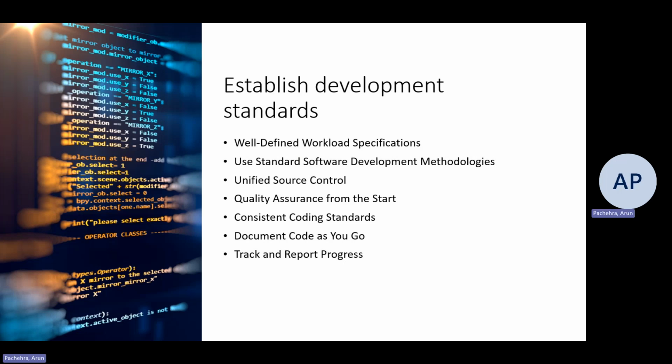Unified source control is the third point, where we need to keep all code and related documents in one place where changes are tracked. Utilize Azure Repos for source control management. It's a wonderful tool, supports both distributed and centralized. This helps in managing different versions of your work and ensures that the team can work on different features simultaneously without conflict.